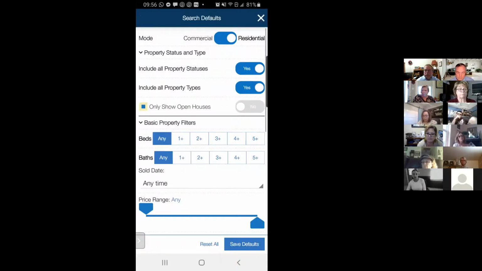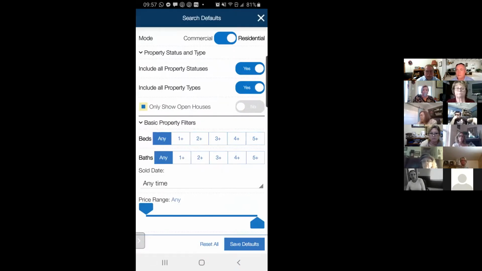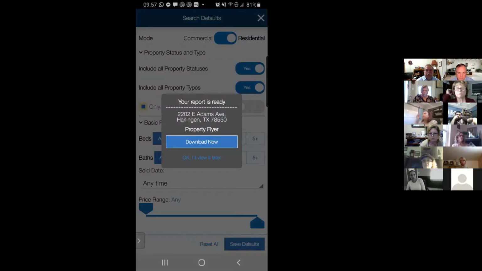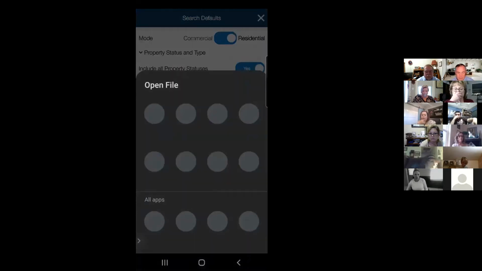Anybody? So again, when you go to do a search, you click on this, click on the magnifying glass, if you will, and that'll bring you back to your search screen if that's what you want. And down at the very bottom is change search defaults, which is where we were earlier when we went to the profile at the very beginning. So if I need to change something up, I can do that.